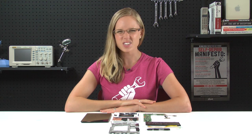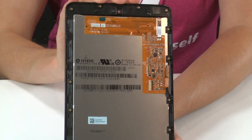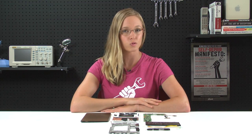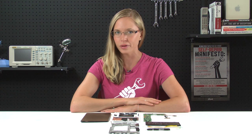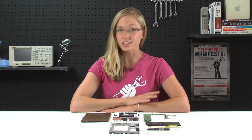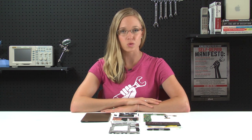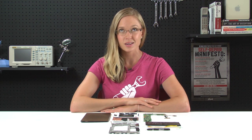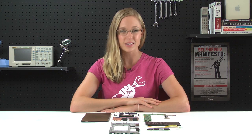On the downside, our biggest complaint is pretty common in the tablet market, and that's that the LCD is fused to the glass, which makes the cost of replacing shattered glass much higher because you actually have to replace the entire display assembly instead of just the glass. Additionally, there's no room to add storage with a memory card the way there is in the Nook and some other Android tablets, but to be fair, the Kindle Fire lacks that option as well.